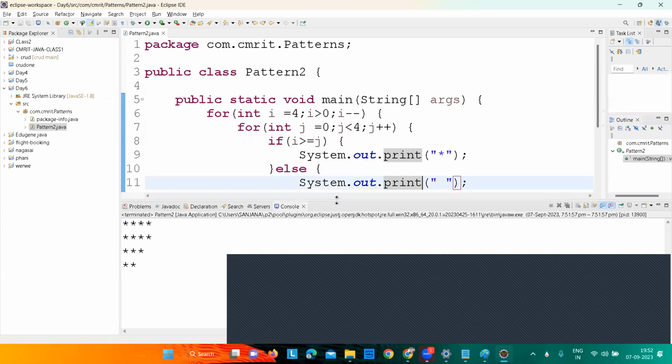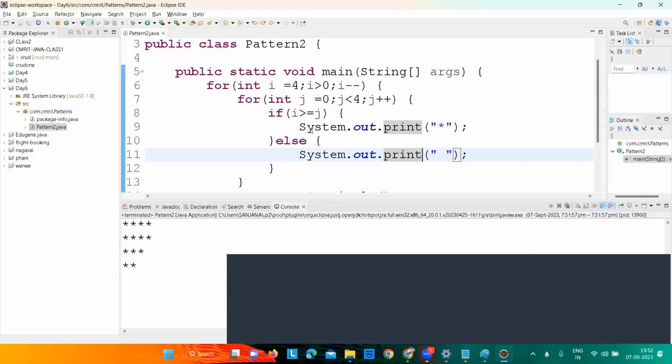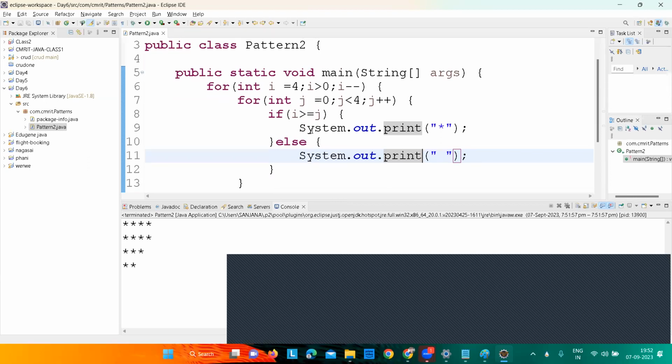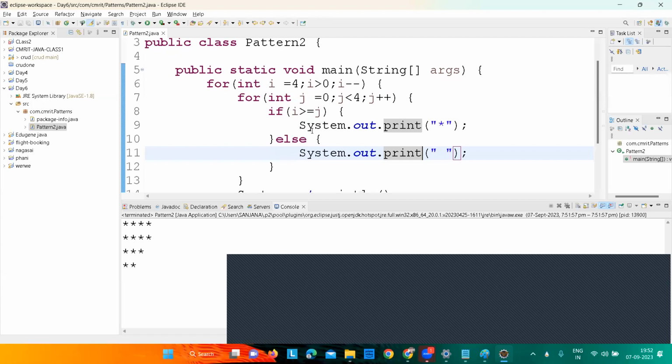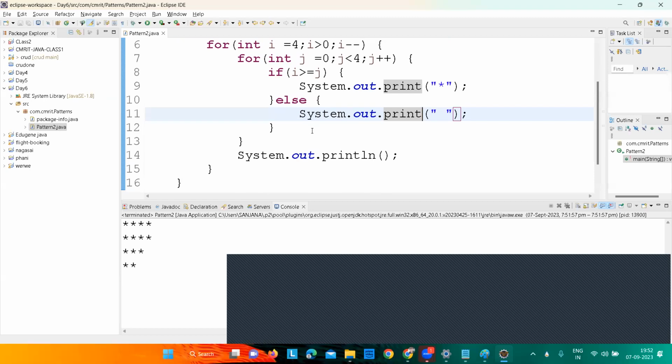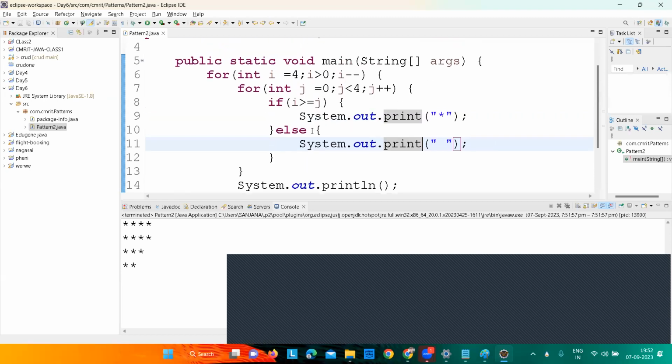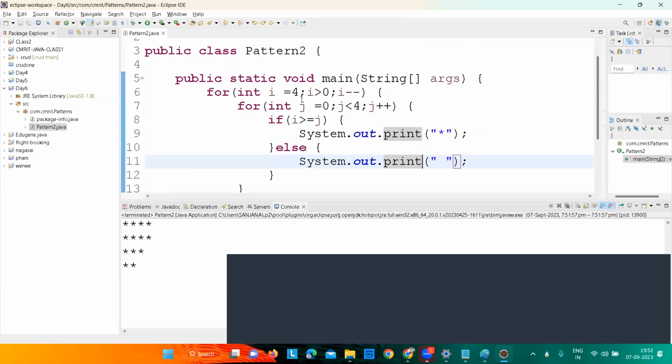Let's see, we have a mistake. Let's see, i plus plus, yes, i greater than or equal to 0. Okay, 4, 4, minus minus. Hmm, i equals 4, so then j equals to... j is equal to this one, right?